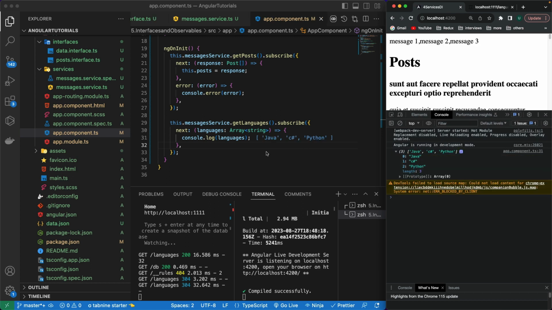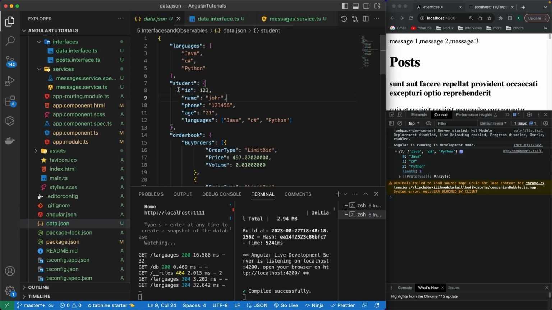It means that this data which is coming from the API is matching as an array of strings. That's why it did not show any error. So the benefit of creating these interfaces is that the types of the data being returned from the API should match with the type we have added over here. It was the simplest example, but we have other data types as well, like this student and the order book. This is where you will start learning something new.